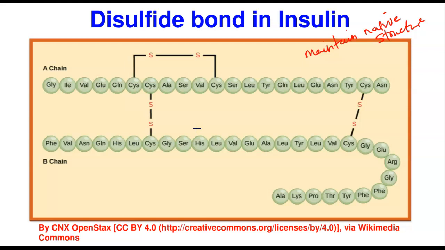Both of them are linked together by cysteine, an amino acid that contains the sulfur group. It's a sulfur-containing amino acid, and the connections between the A chain and B chain are made through the cysteinyl residues, connecting them to maintain the native tertiary structure that makes insulin function as a good hormone that controls the metabolism of carbohydrates.